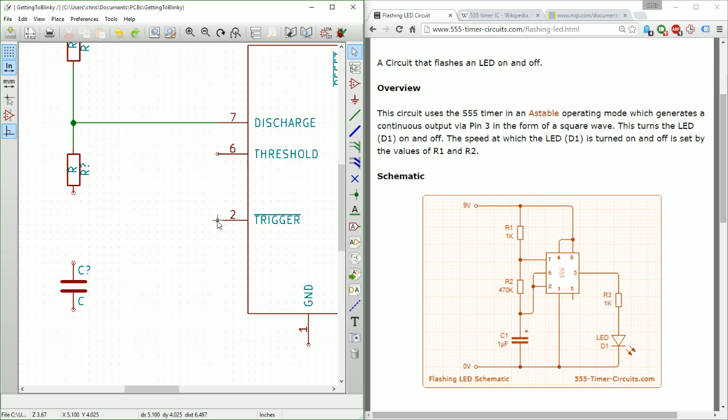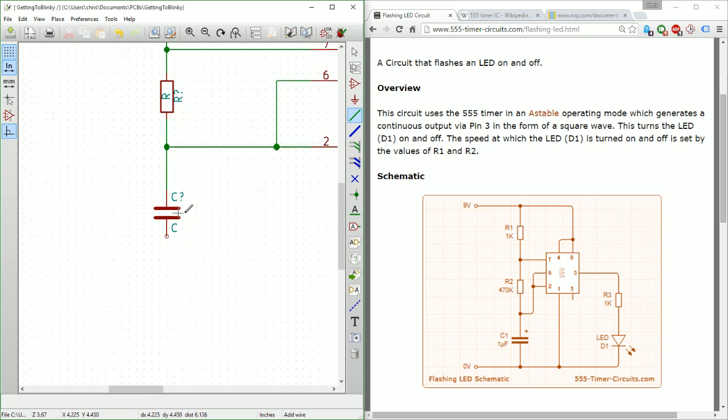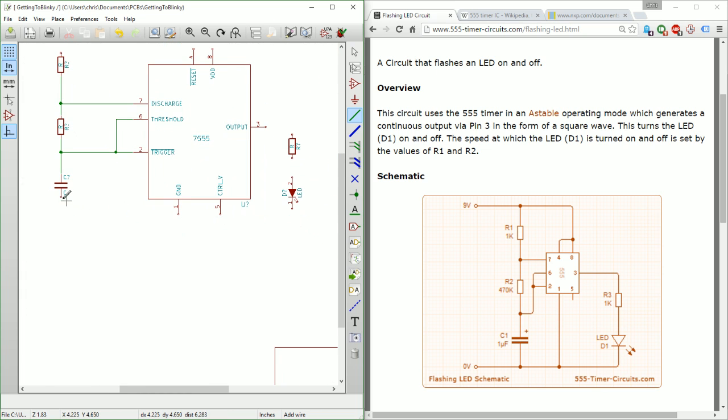Now it should work. So once again, if I hit W to draw a wire, now I can connect these 2 together. So now those are connected, and then we also want to connect them to this resistor and capacitor pair. We should have a junction created here. That's good. And then I'm going to move. Oh, I think that's actually good. Yeah, that's good. Okay, good. So now we have those all connected.